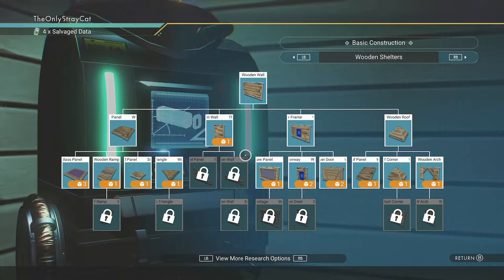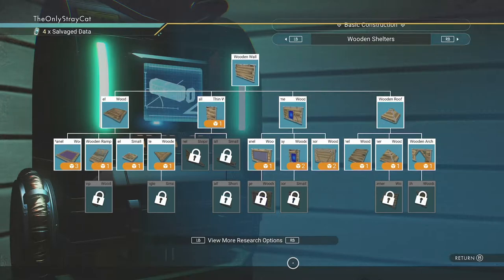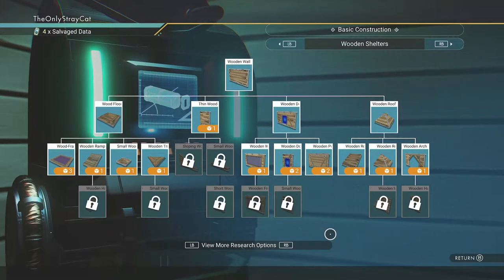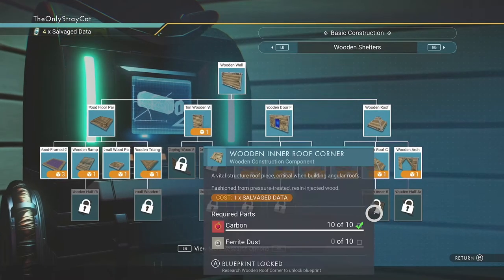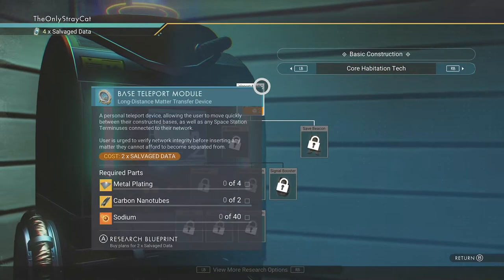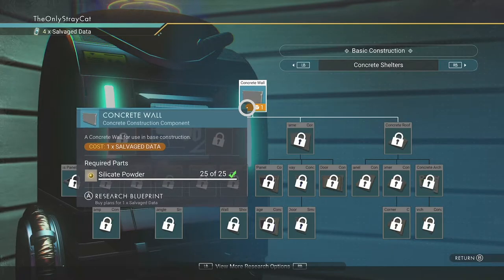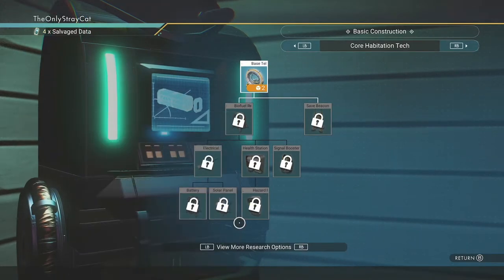Thin wooden wall. I don't know if I want to use it for that. Wooden doorway. Power door. Wooden shelters. I can go into metal. That would be nice. I would very much like that. Base teleport module. I'm assuming that would require power, though, which I don't know how to do yet. Concrete wall. Okay, this is basic construction.